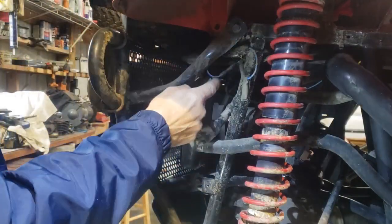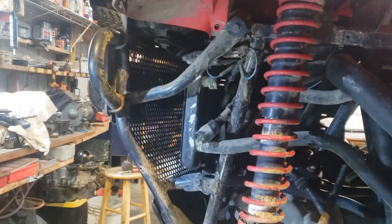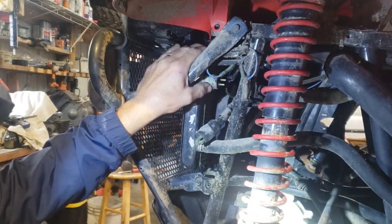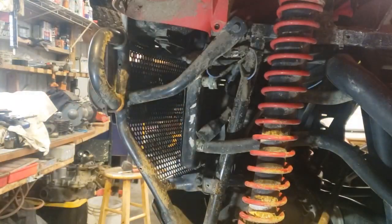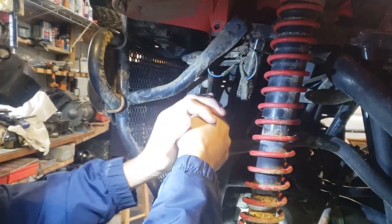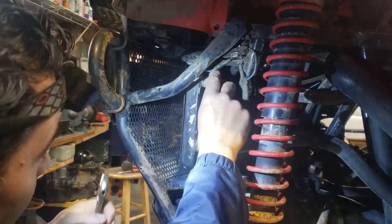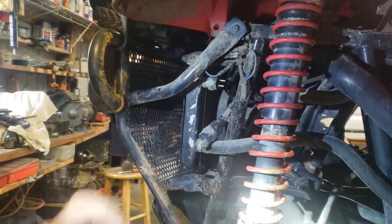This goes bad, and they do. They go bad. That's generally the issue. So what we got to do is pull this out of here. Now, when we unscrew this, as you can imagine, fluid's going to come out because it goes right into there. So be careful. There it is. Okay, there it is. Turn it, because you don't want to break it off. It could be sensitive there.